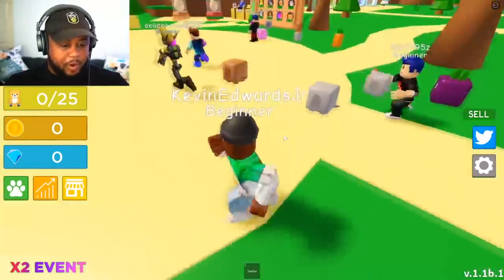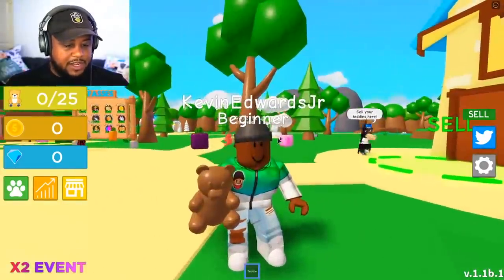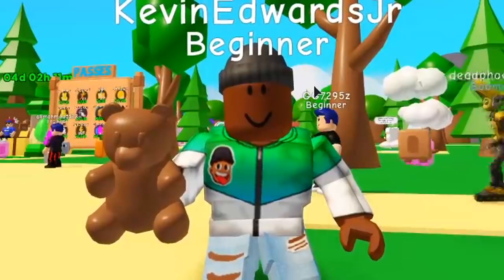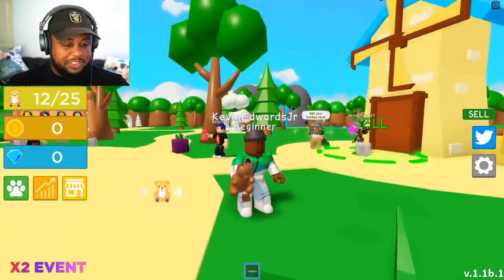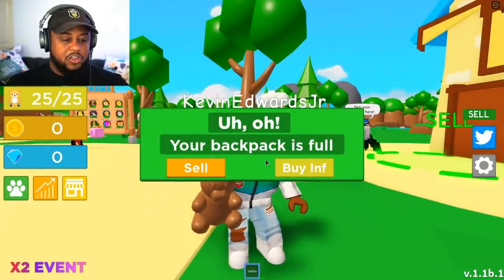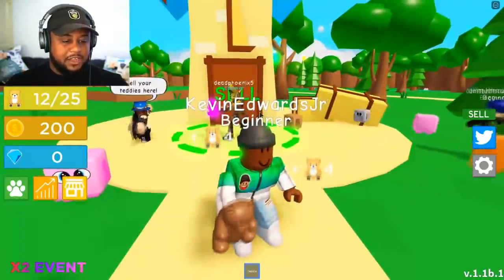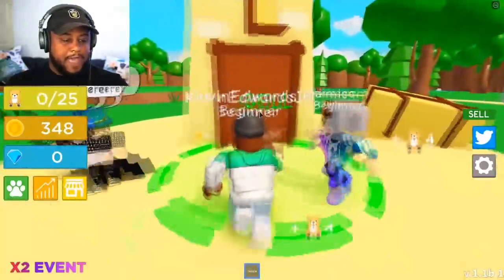All right, so where's my boy at? Where's Teddy? Okay, I got Teddy right here. Hey, Teddy, how you doing? We almost look like twins. Okay, let me start shaking you up here, Teddy. Uh-oh, your backpack is full. Okay, let's go ahead and sell. All right. We just keep shaking Teddy all the way until we fill up our backpack, guys.